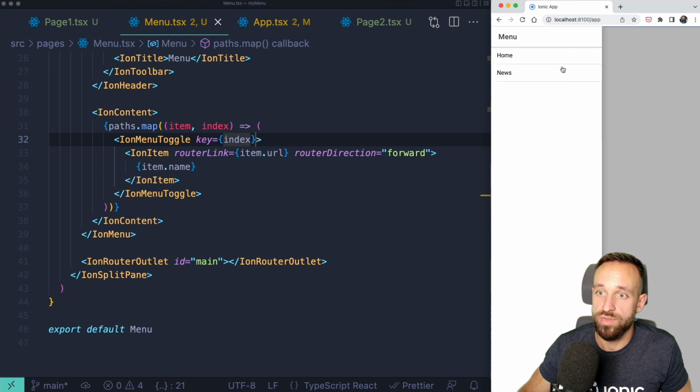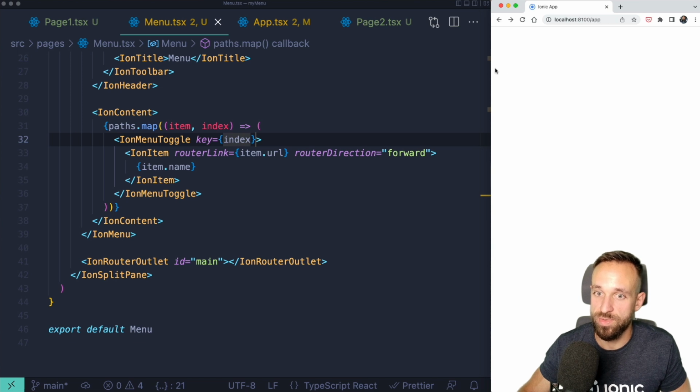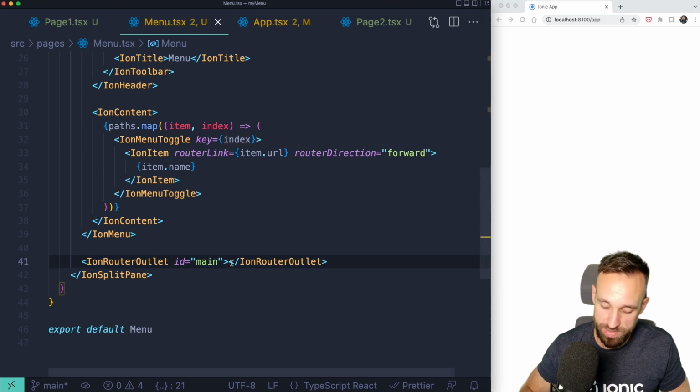Okay, we're able to drag in the menu, and we got those two items. So we can select this one, and then we of course don't have a menu anymore. We could select this one. That's cool, that's cool. Now, all we need is of course the routing for these pages.